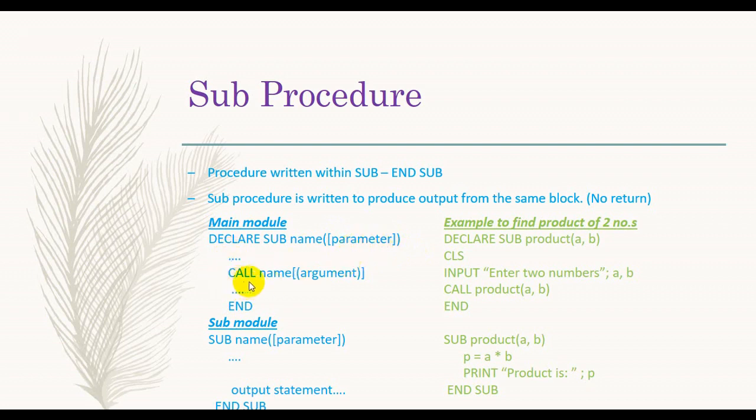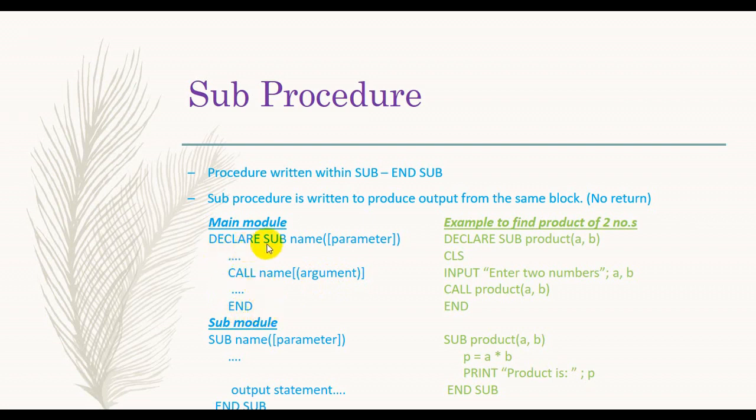Later the procedure is called by the keyword CALL with its name, and this time, as per the type and number of parameters we mention in the DECLARE statement, that many arguments are to be supplied with the same data type as mentioned in the parameter. The same number and data type of arguments are to be supplied here. And the main program, after writing some other statements as per the need, will end here.